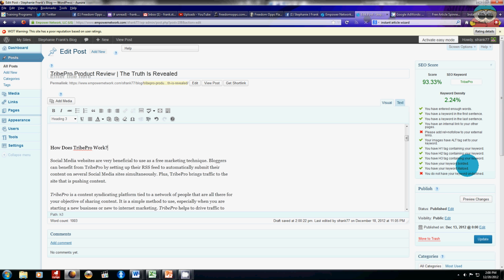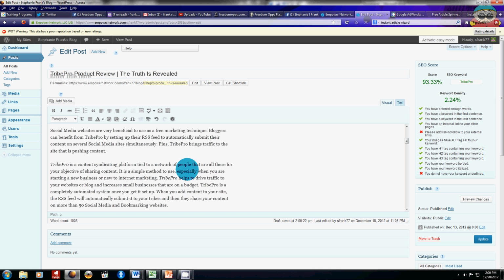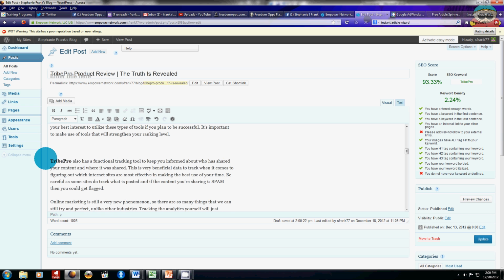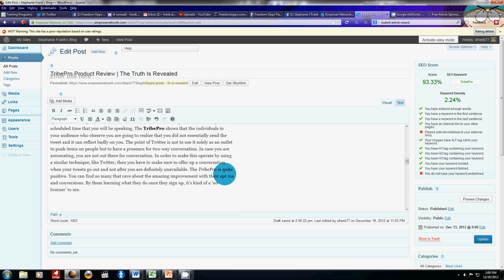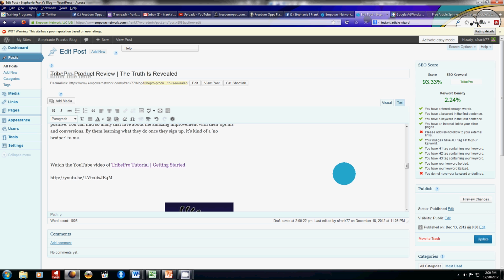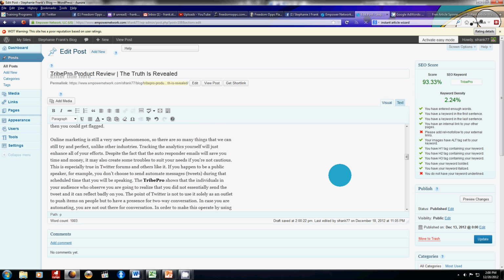Okay, and then very self-explanatory, have your keyword bolded. You want to have at least one throughout, like there it is, it's bolded. And then have your keyword italicized, the same thing. You basically just want to find one. I know I have one in here somewhere because it's check marked. Now I'm not sure why this does not change the underline, because I do have that underline, but for some reason it always stays red. But it's not a big deal. I have a very high score, so it's good. So that's pretty much it.